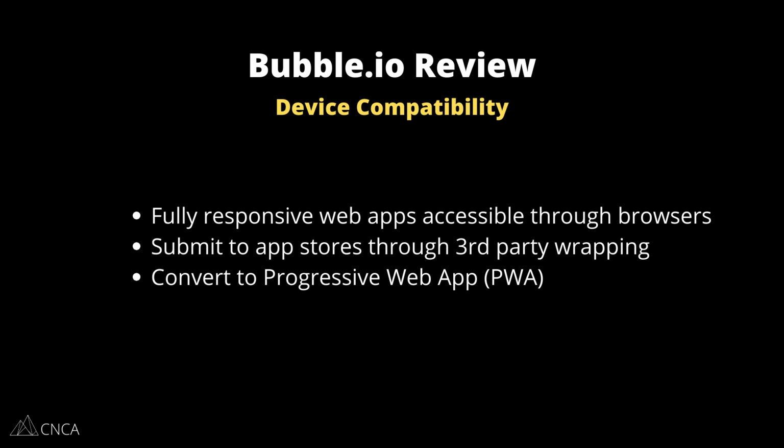Now, you can deliver your app to the app stores through a wrapping process. You're going to go through a third party to help you wrap your web application. It's really just converting the web app into a format that's compatible for delivering to those stores, making sure that you follow all the requirements for the Apple App Store as well as the Google Play Store. But at the end of the day, it's still more like a hybrid. You still need an internet connection to work with the app.